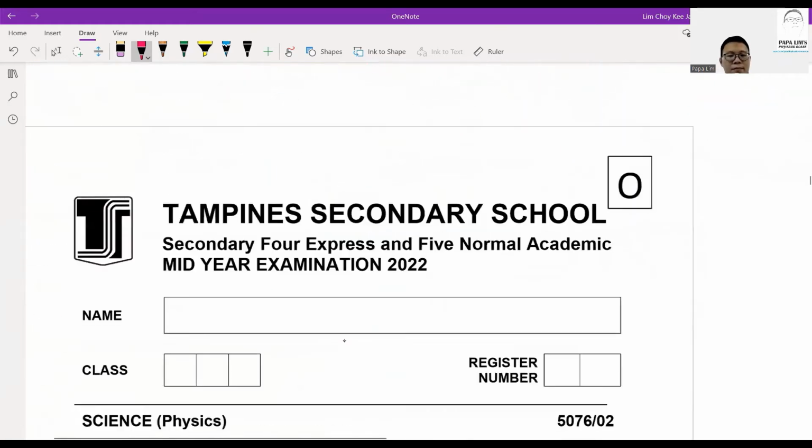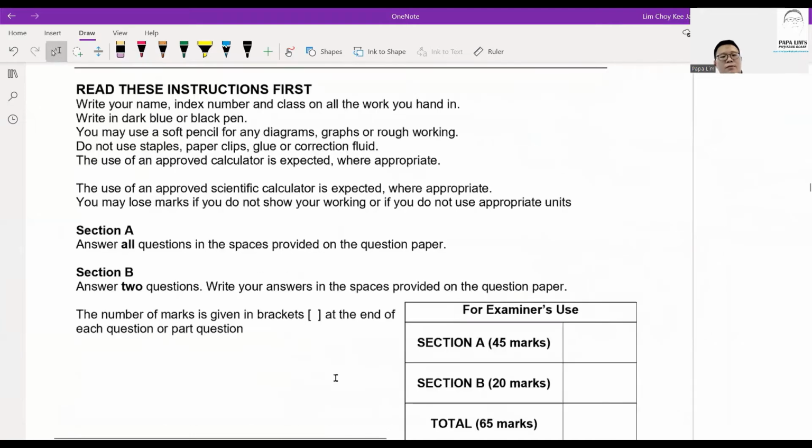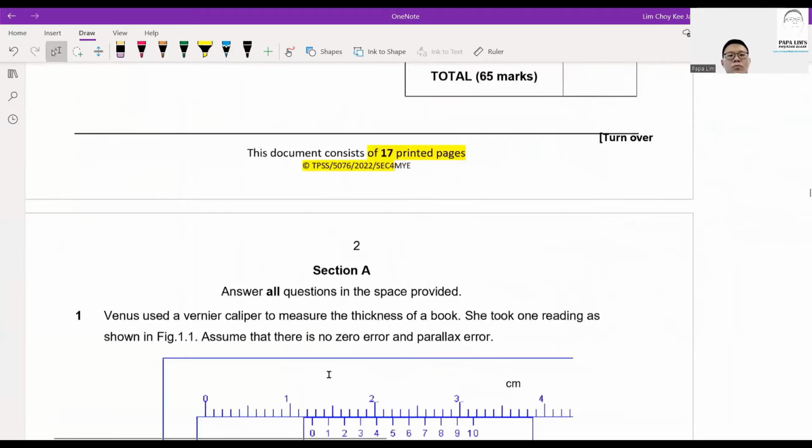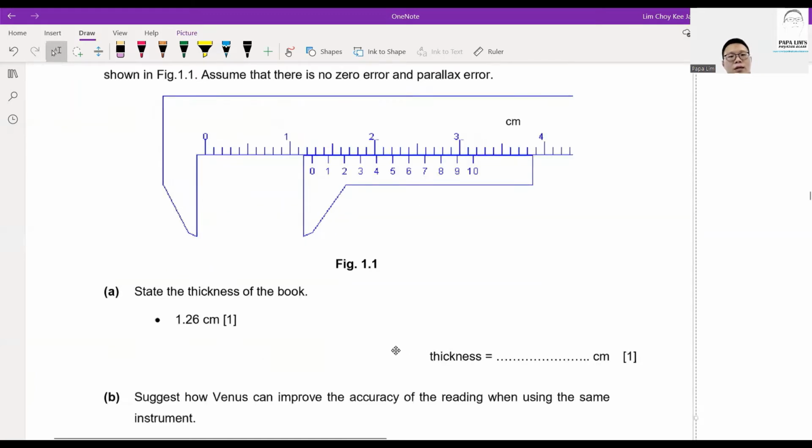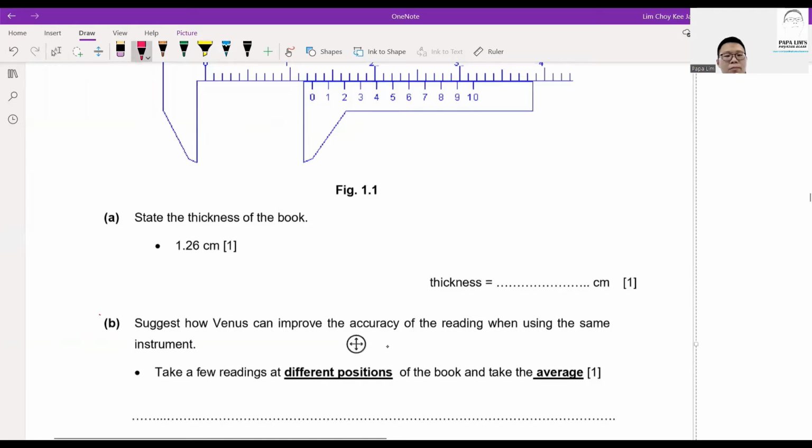Now for paper 2, okay, now we come to paper 2. Paper 2 wise, same thing as before. If you need any particular segment, just scroll down to the particular area. Don't need to run through the whole thing. Question 1, I will not go too much except 1B. 1B is a very common thing.